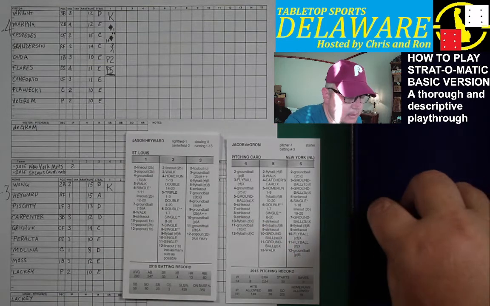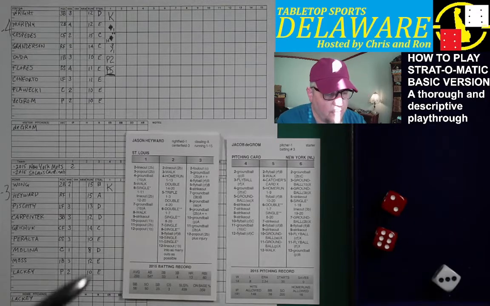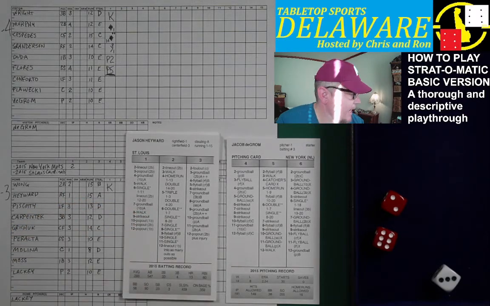Jason Hayward now at the plate. One away. DeGrom with the pitch. 3-8. That is going to be a ground ball to shortstop. A.